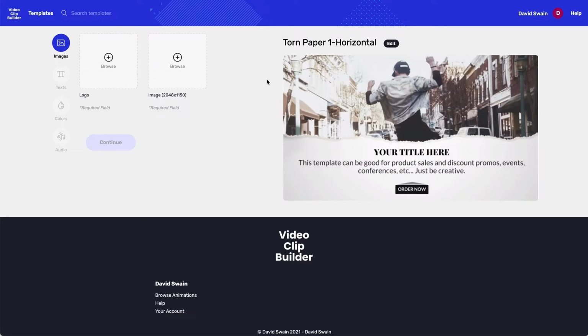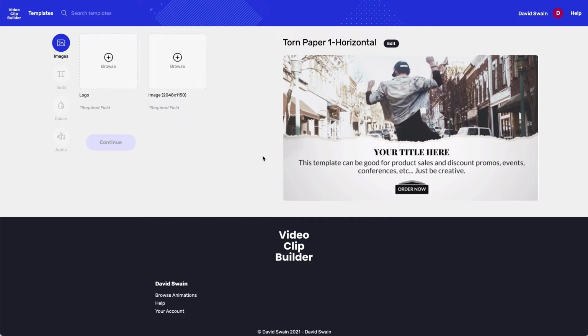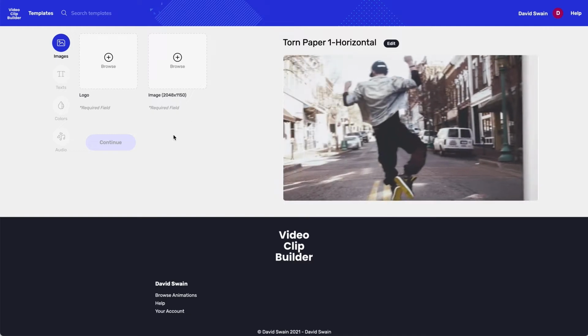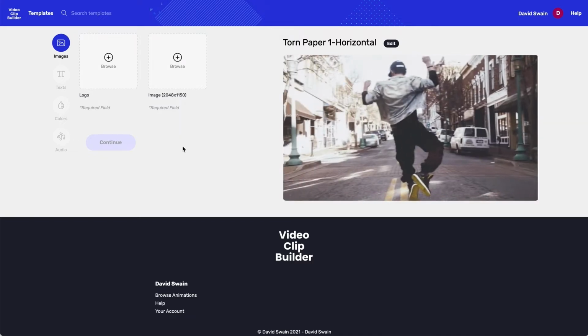So let's define some other things here. What I'd like to do is split this into two halves and say that on the right side, where we're seeing our template flash things by us right now, let's call that the preview area. And then on the left side, this is what we're going to call the asset assignment area. In other words, we're going to be putting in the things that we want to add to this.